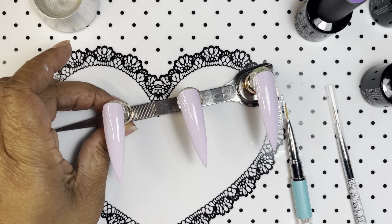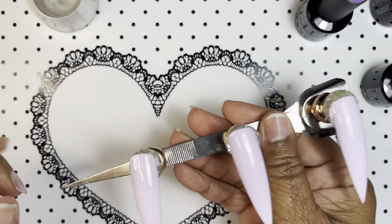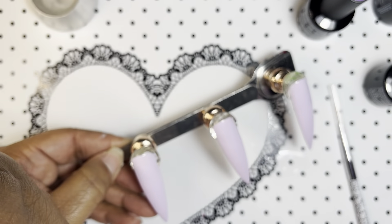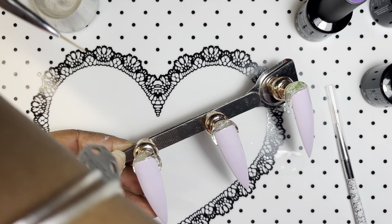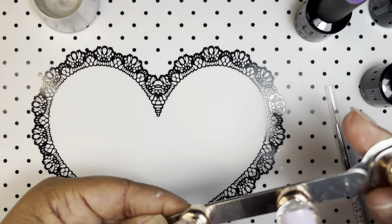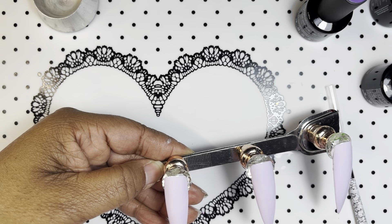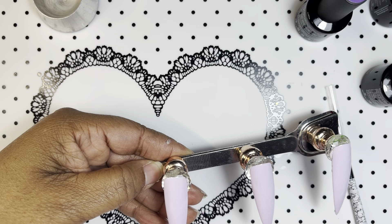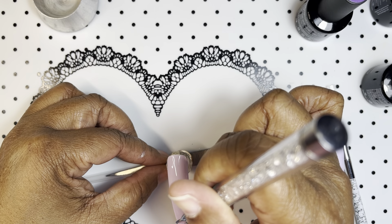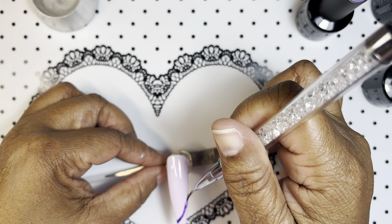There — those are fully cured now. I'm going to have to decide what's next for those. I just made a little stand here. These actually have a stand built in, which I love, but I don't have five of them to do five nails at one time. So now I'm going to take some nail polish.